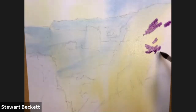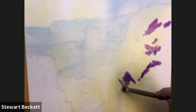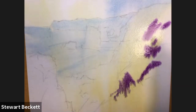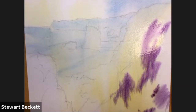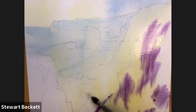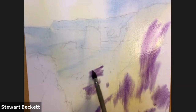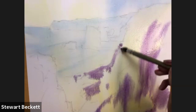So I'm just going to splosh some of this on in different places. Not too worried about the exact position of it. I just want it to be fairly random. So we'll let that run. A bit more down in this corner, I think. It's not in the reference, it's quite light down here, but I want it a bit darker, I think. A few darker bits here, perhaps a bit in these rocks. Coming down there, up the rock face, because this is all going to be very dark when we get to it.